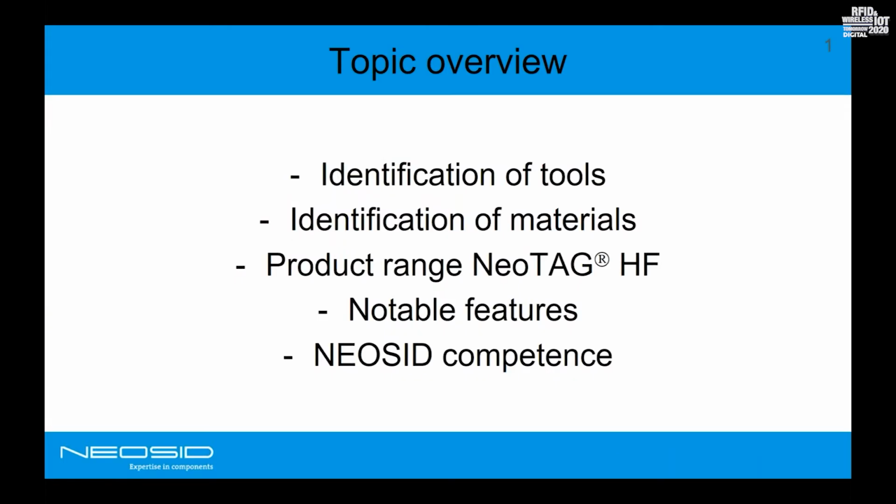A short topic overview about my presentation. I show reasons and possibilities for identification of tools and for identification of materials. I give a short overview about the product range of NeoTAG high frequency transponders. I show you some notable features about them, and I'd like to give some information about our competence to improve transponders and to support you.